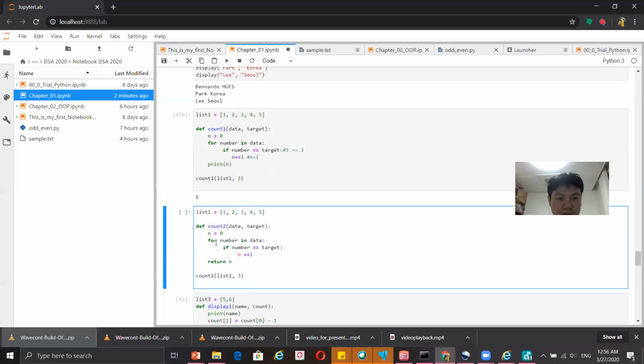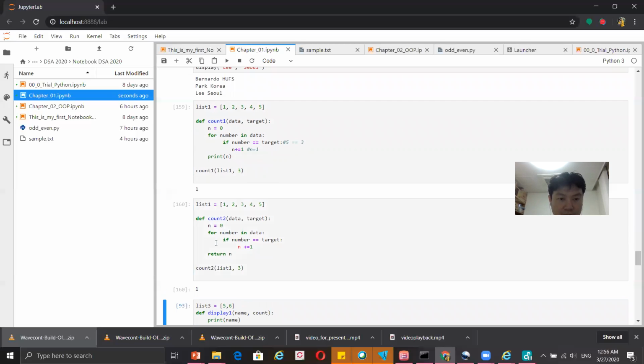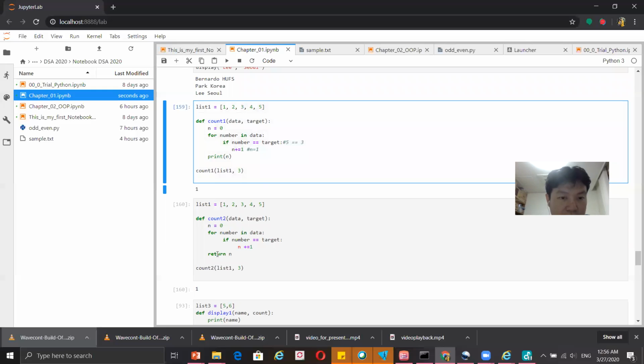So I would like to put this one and it's done. Oh, the same. Then what is the difference between the first and the second one? Okay, the difference is it is located in the print and written.